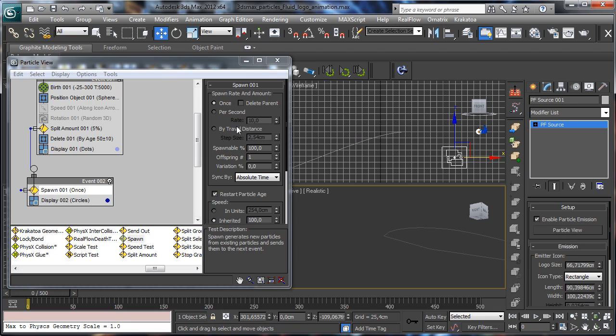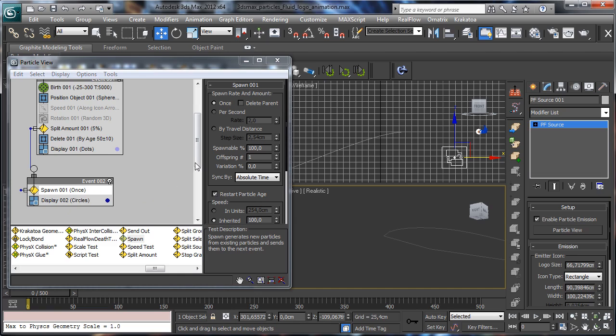Let's save, and let's say that we have 2 spawning by seconds. Okay, they are too much, so let's say that we have just 1 spawn.